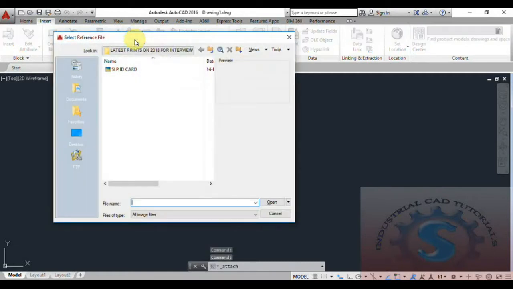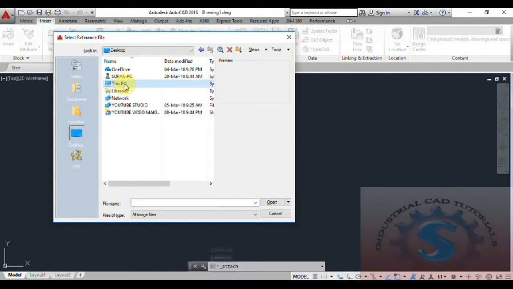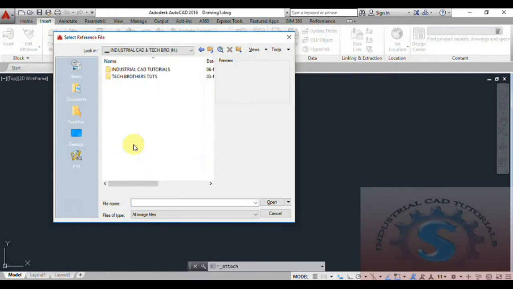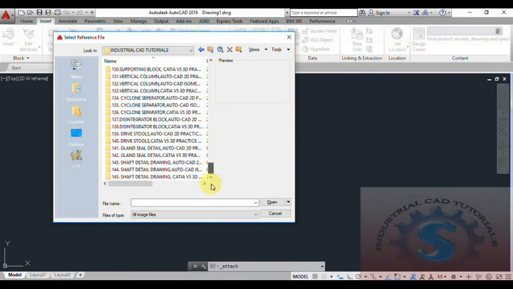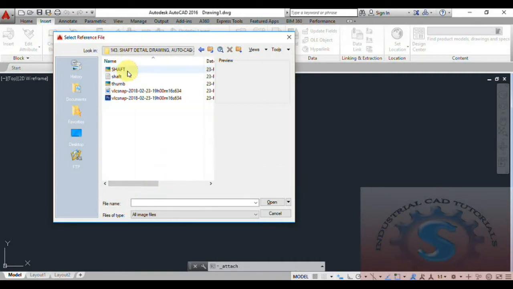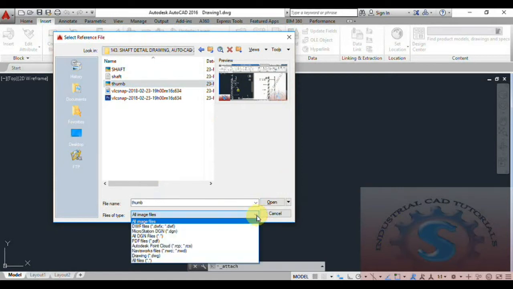By using these commands, you can attach files to the drawing. Click on the attach command. I am attaching a file, where you have an image file or a PDF file, you can attach it to the AutoCAD file. I will show you. I am selecting an image file, a JPG file, select this and open. Before opening, you can attach image files, DWG files and PDF files. If you select the file you want to attach, then AutoCAD performs like this.